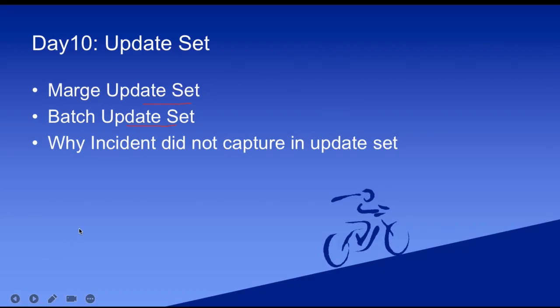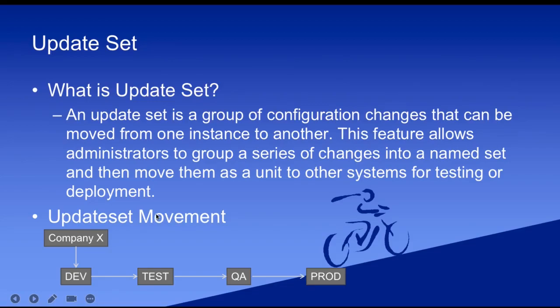So first I'll talk about what a batch update set is. If I go back to the earlier stage, we move our code from dev to test environment by one update set, one by one. Now our testing is completed and the testing team gives the sign-off that yes, we can move that update set from test to QA environment. QA is a validated instance, so moving to QA or to prod normally needs a change request in any organization, but it varies on an organization basis.